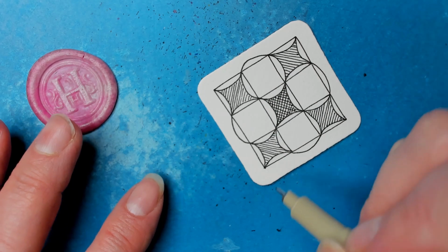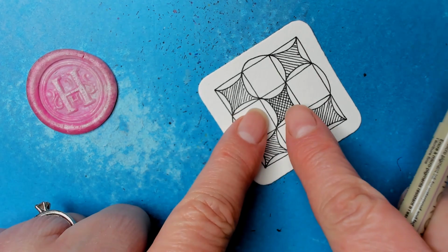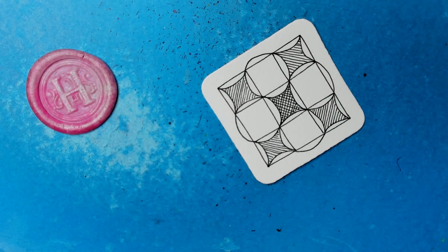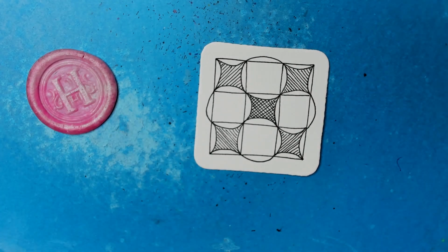Cheesecloth is wiggly lines, which is a very neat tangle. If you've not tried it or looked it up, it's essentially this, but it's encouraged to have wiggly lines. I have a playlist called Jiggly Hand Friendly. So if you have jiggly hands and you want other ones, I started it not too long ago.